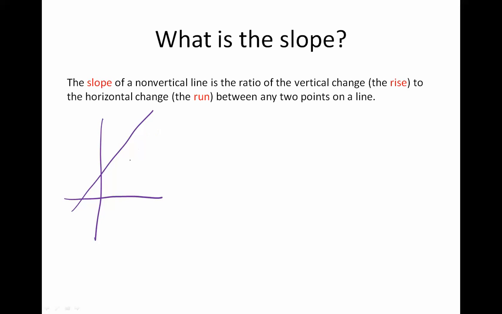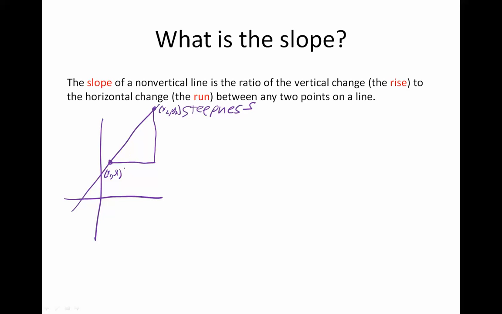the idea of the slope is to tell us how steep this line is, right? It is a number that represents steepness, okay? And we represent that steepness by showing the change in the x value down here. So we have 2 points, and we look at the difference between the x values of this point. So we'll call this point down here x1, y1, and this point up here is x2, y2.